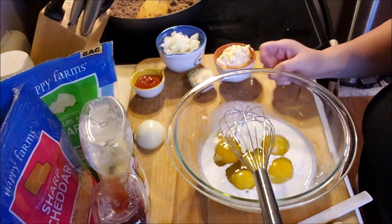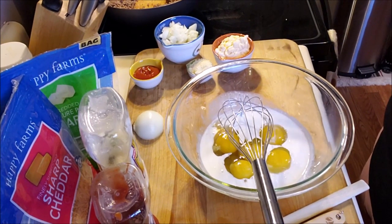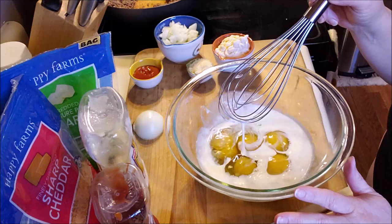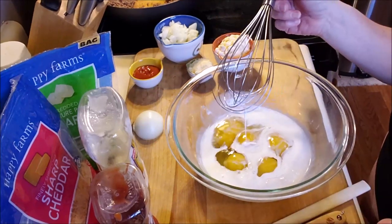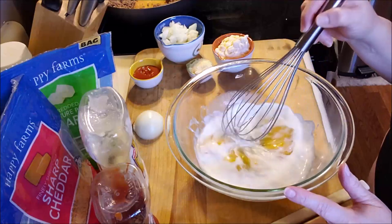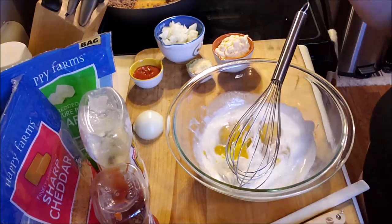It's time to make my cheeseburger casserole — Big Mac casserole. There's a million names for it. My disclaimer is this is not my recipe by any stretch of the imagination. I just watched a lot of videos and looked at a lot of recipes and this is what I came up with — so your mileage may vary. Definitely check Pinterest if these aren't the ingredients you want, but I'm thinking this is going to be delicious.